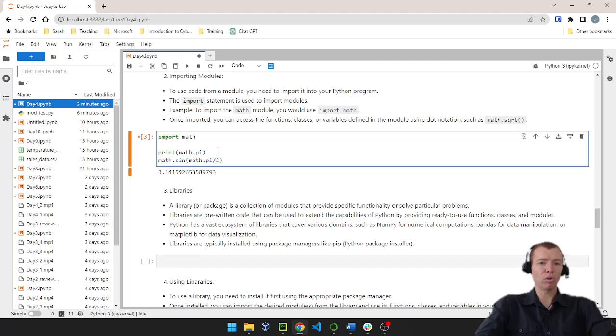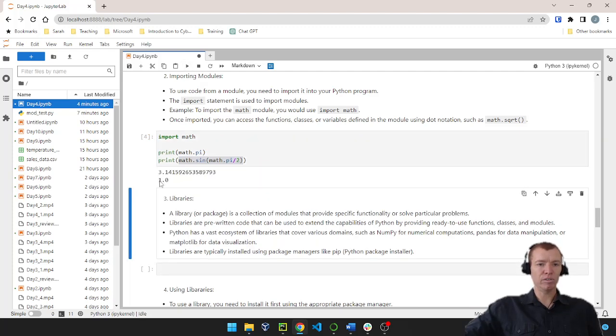Now I got to print this whole thing out. So I got to wrap this whole thing in a print statement, right, to print that out. So we'll go ahead and print, wrap the beginning of that math statement all the way to the end of the math statement so that my print function gets the entirety of my sine function's statement. And then you can see the value is 1.0.